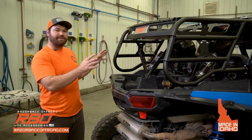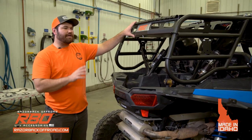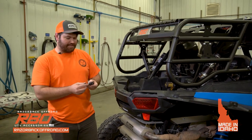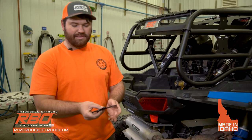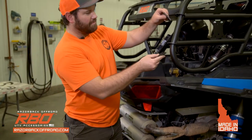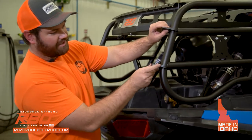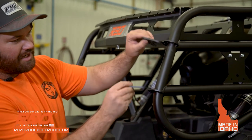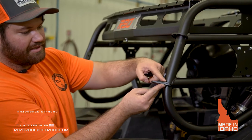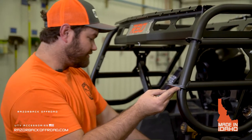So once you have everything tightened in place, now you're going to go ahead and begin the installation of the tailgate. To begin, we're going to start with the hinge brackets that go on the rack, and they're going to be mounted underneath on the plate. Don't mount them on the weld side, mount them on the non-welded side, so that it's free and these two brackets will be flush against each other.